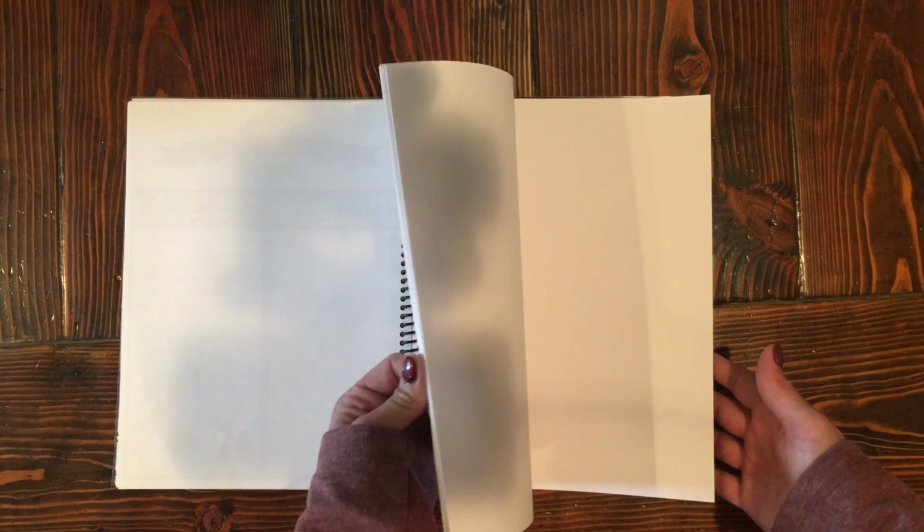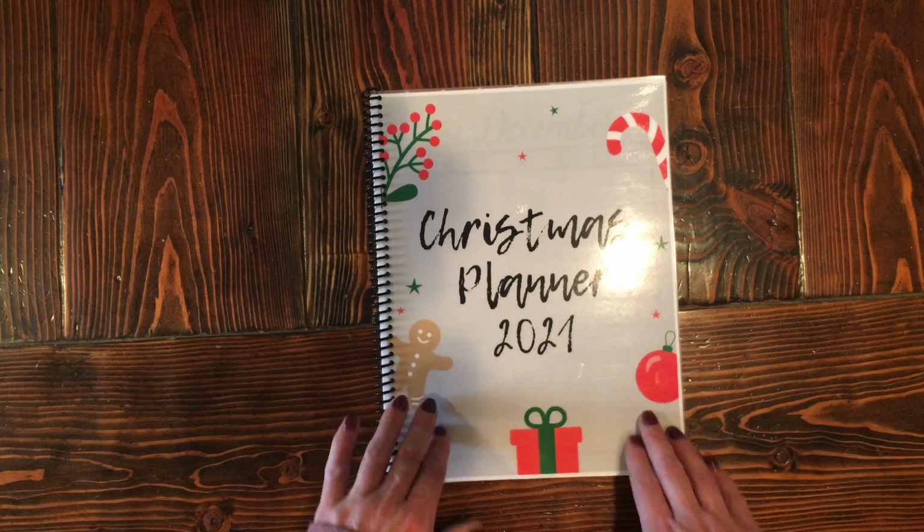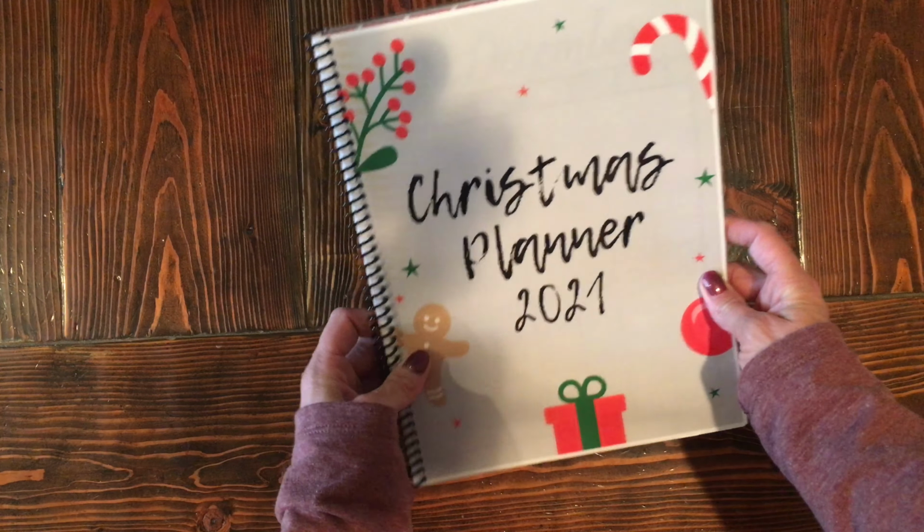And then last I decided to add in a whole bunch of just white plain computer paper. That way I can jot down notes as I go. So that's my Christmas planner. Everything I need for the month of December will just be in this Christmas planner.